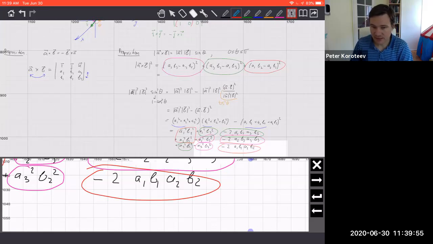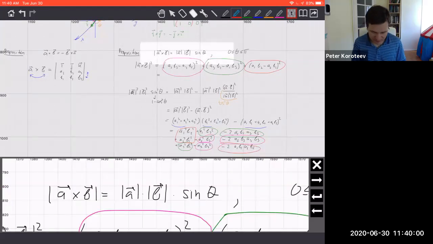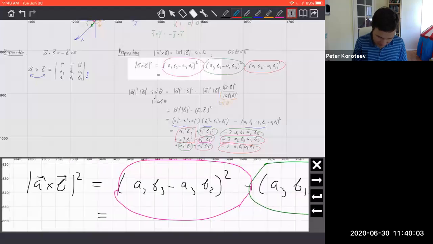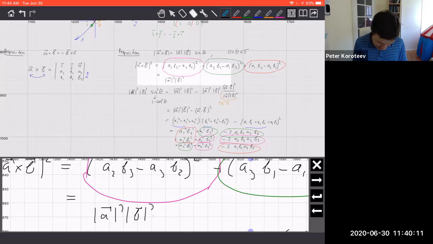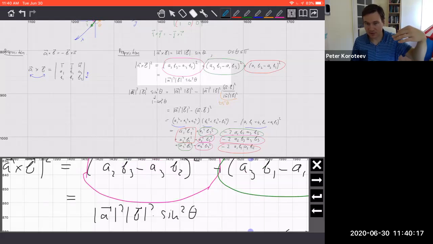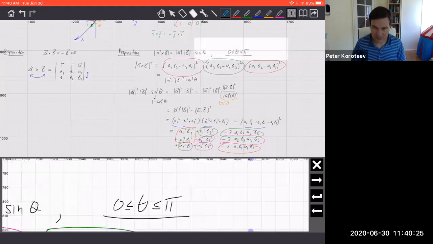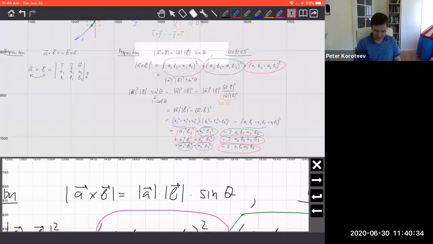Now, the caveat about the sign was that we have proven the squares. This proves that the absolute value of a cross b, squared, is equal to the absolute value of a squared times b squared times sine squared theta. If you want to draw the conclusion about the values themselves, you need to take a square root, and then there are 2 branches. Because we select theta to be in this region, we have to pick the plus sign. So all in all, we have proven this.